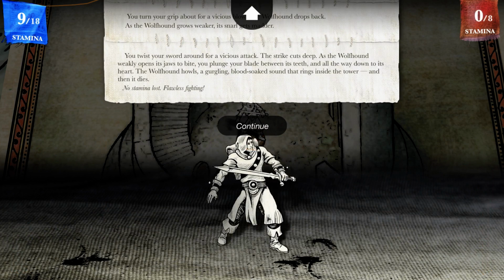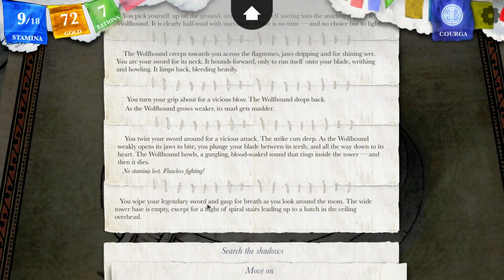You twist your sword around for a vicious attack. The strike cuts deep as the wolfhound weakly opens its jaws to bite. You plunge your blade between its teeth and all the way down to its heart. The wolfhound howls, a gurgling, blood-soaked sound that rings inside the tower, and then it dies. Flawless fighting. You wipe your legendary sword and gasp for breath as you look around the room.